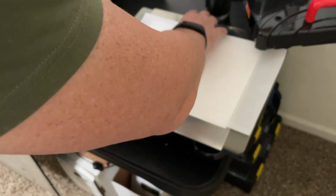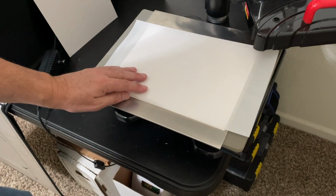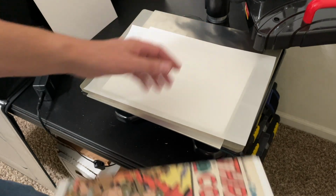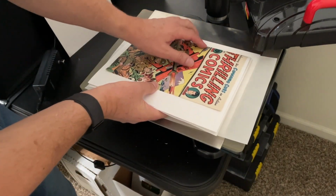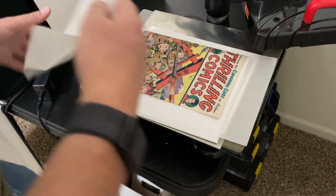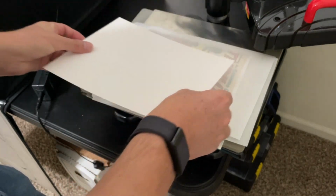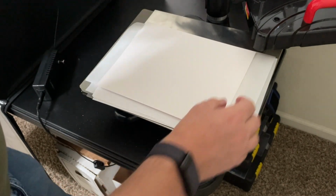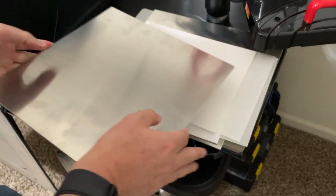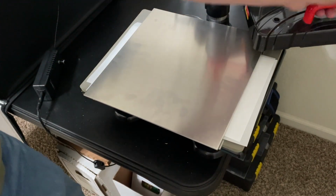And again, we have a backer board, silicone release paper, and we build a sandwich. So this is going to go down like here. Take another piece of silicone release paper on top, and another backer board, and then we take our aluminum, put that on top, and then we're going to go ahead and press this.